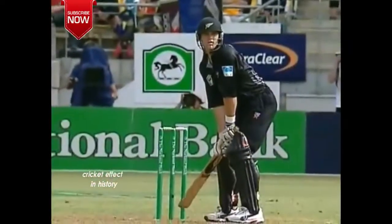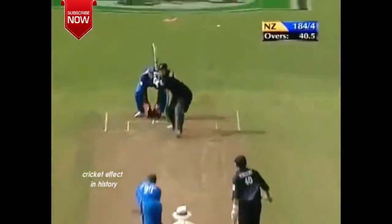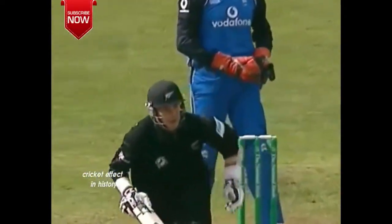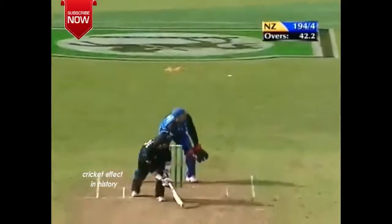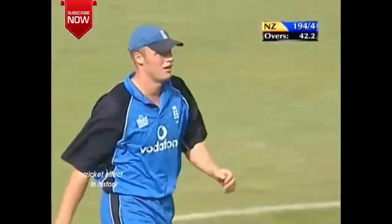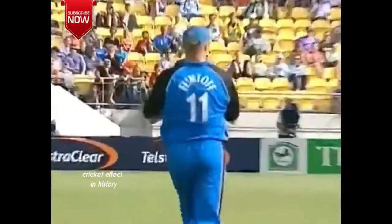Cracking drive — absolutely cracking shot on a pitch that's not easy to drive on. That's a lovely blow to end the over from a New Zealand point of view. Clever batting — he waited on that, McMillan, and dispatched it. Seven from the over, 188 for four. Swinton takes the catch — McMillan goes. A little bit of improvisation which was maybe a little bit too cute. But the crowd here in Wellington will get on their feet because on this pitch, this has been a sterling effort from Craig McMillan.